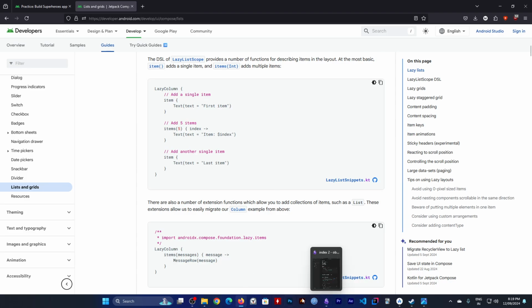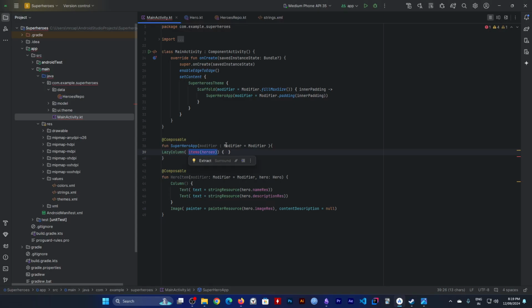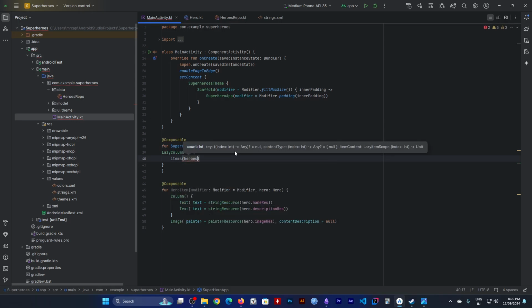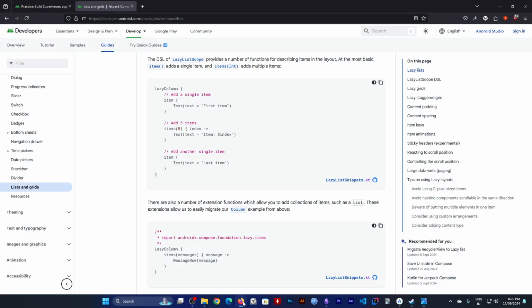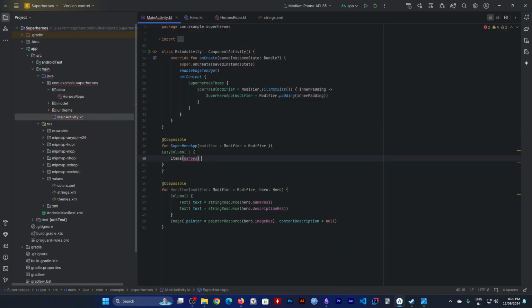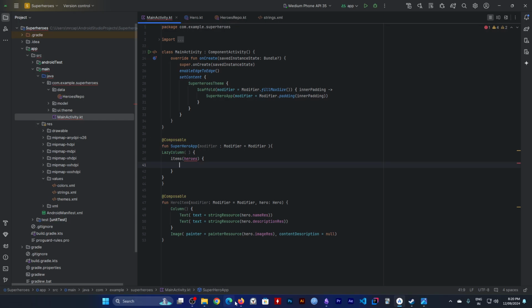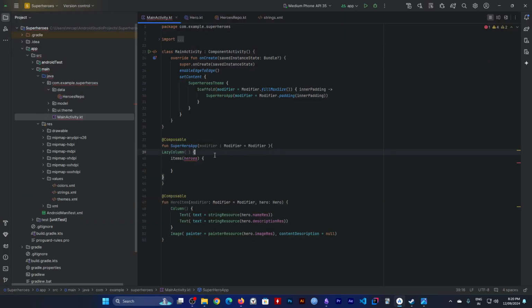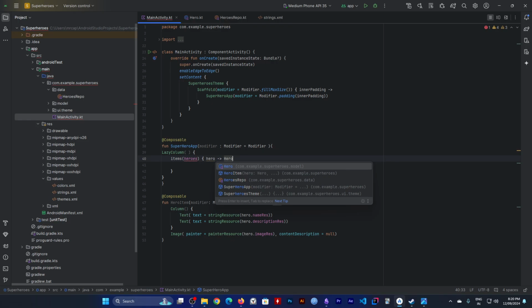So let's go items, and here we need to pass in heroes. We did pass it, so what's next? We can pass in a lambda expression, and then okay, we get a single item hero, and we're gonna pass that to hero item.